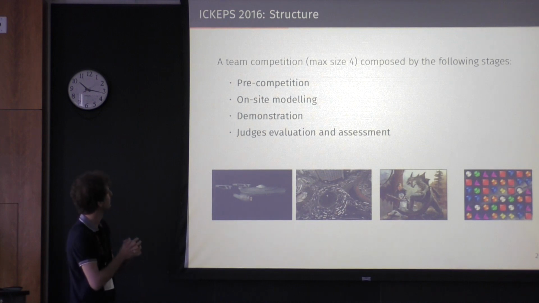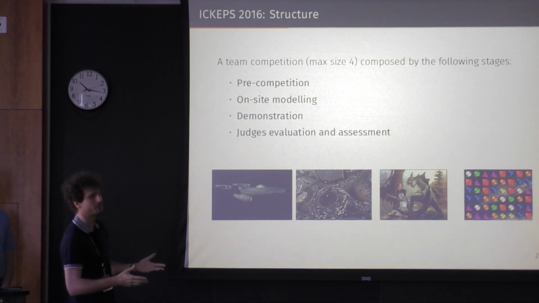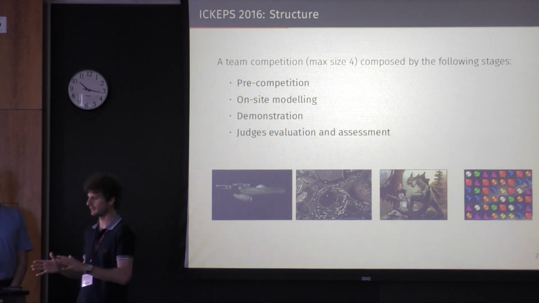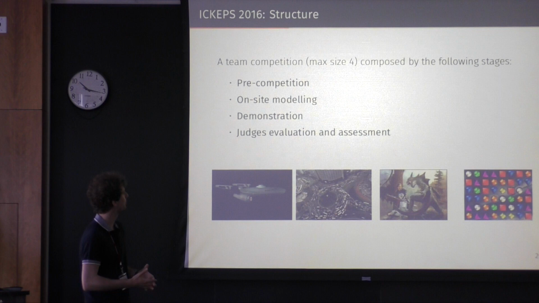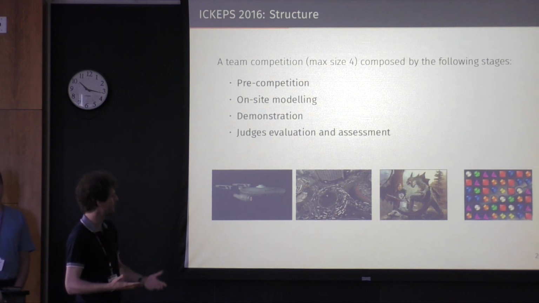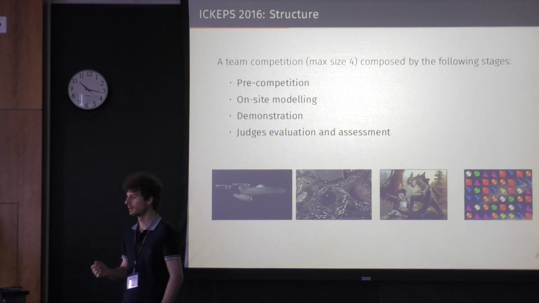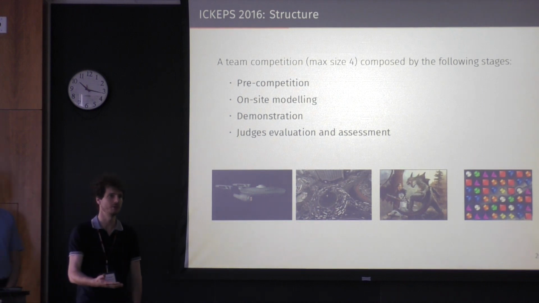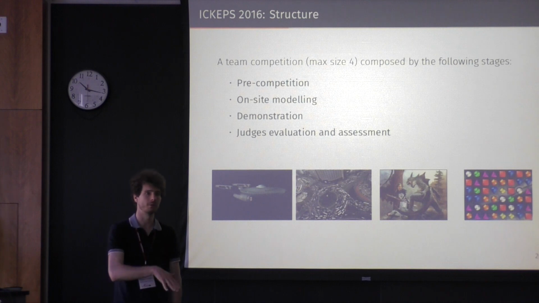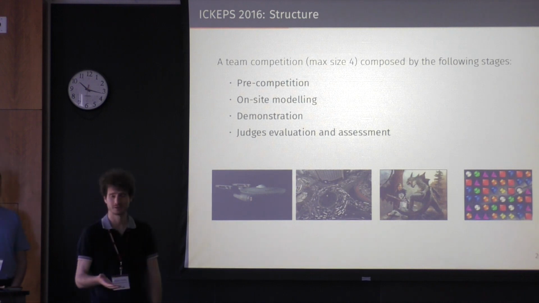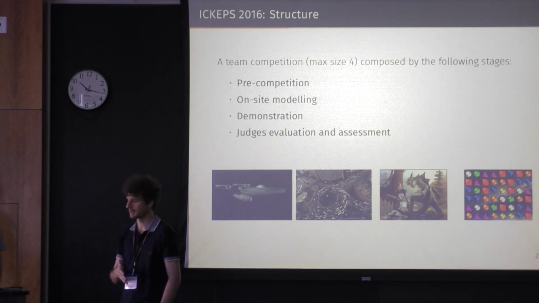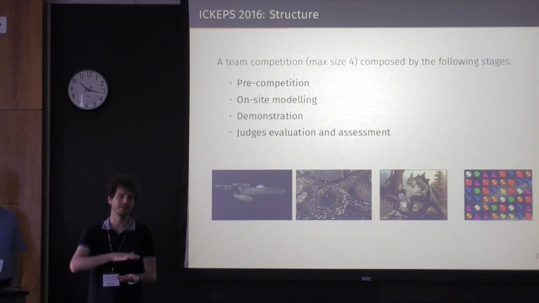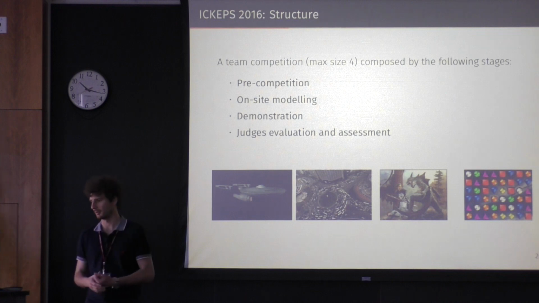The idea was that it was a team competition in which the maximum size was four people, and it had four different stages. First, pre-competition, in which rules and some example scenarios were provided, and then on-site modeling, which was the actual competition. The teams were all together in a room. They were given 8 hours. They were given 4 different scenarios to encode, which require different levels of features from PDDL.